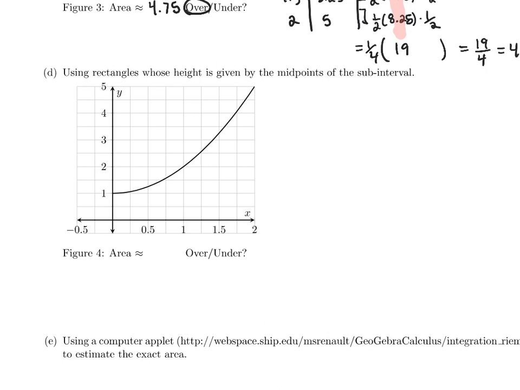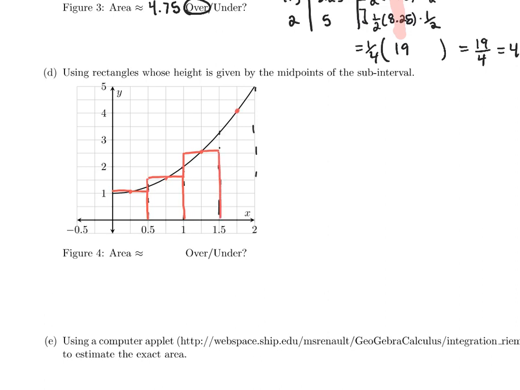A lot of people think that midpoints and trapezoids are the same, but they are not unless the function is linear. So I'm still going to do 4 regions. So my 4 regions still have the same endpoints. But I'm going to construct my rectangle where the height is at the midpoint of each region. So you can see that my rectangle here has a little bit of an over approximation on the left side of it, but an under approximation on the right side of it.